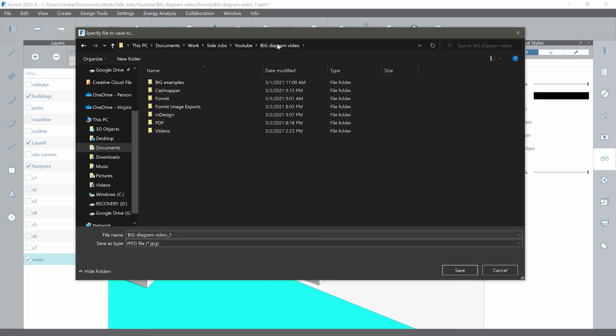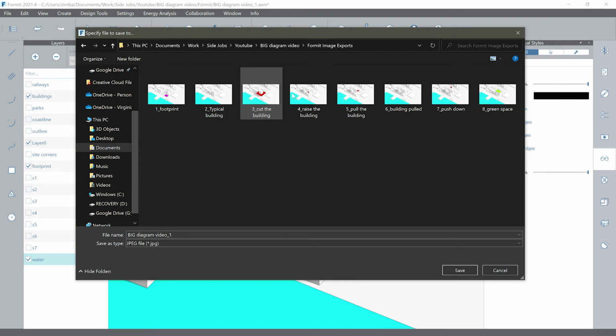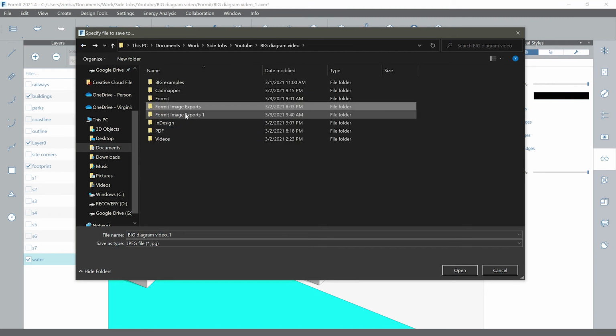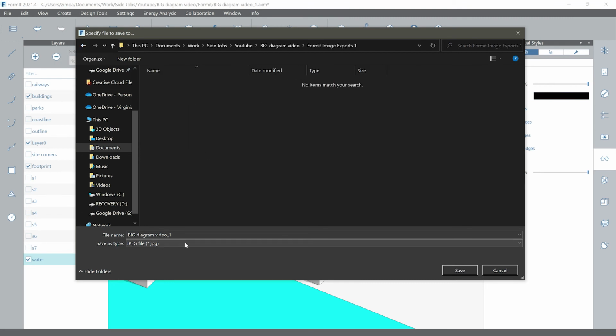So remember, we'll go to our appropriate folders, and I'm just going to do another folder. I'm going to put it in this secondary folder. This was from the project that I showed you all, but it's going to be a JPEG. And since this is the footprint and we want it to show up first, just because it'll be easier later on in the process, we're going to put a 1 in front of it, and then we can just do footprint or sequence 1 or whatever you want to do.